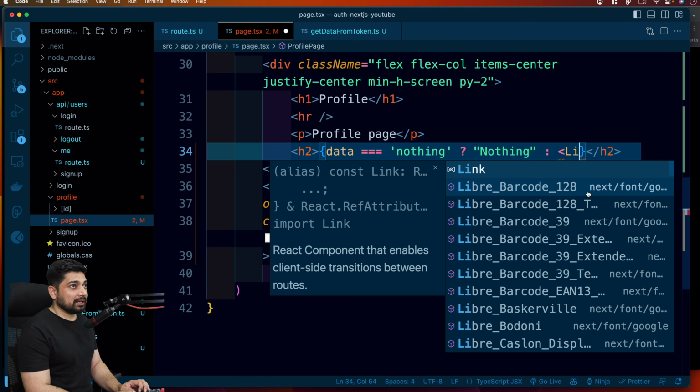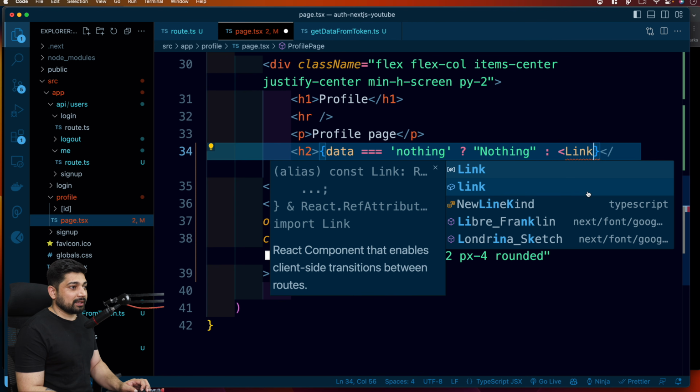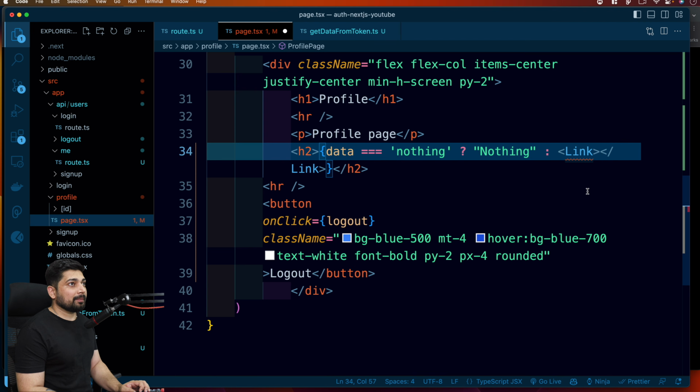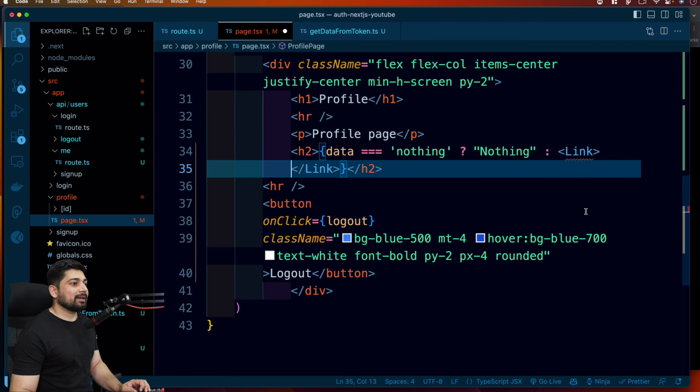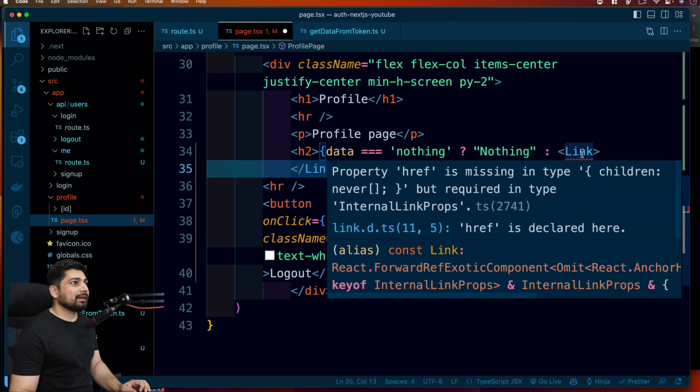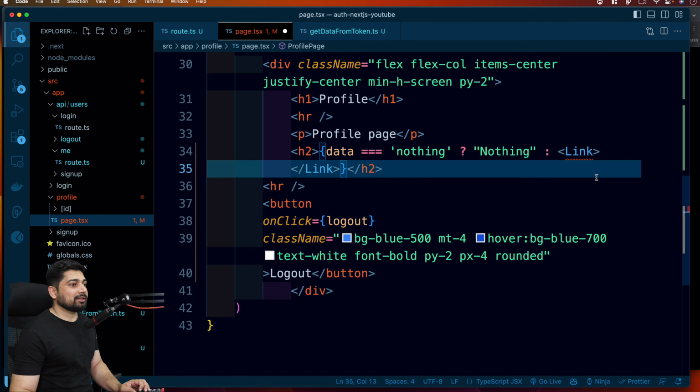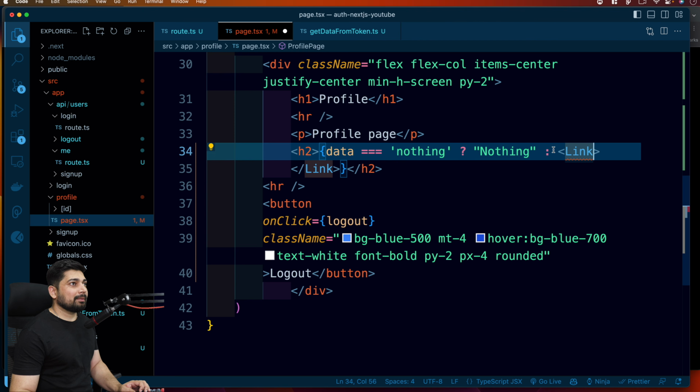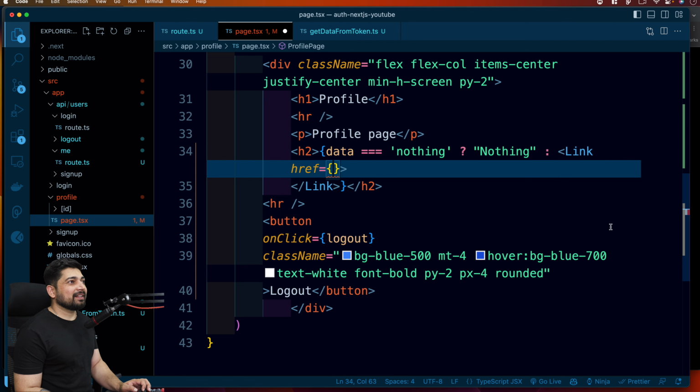So I'll just go ahead and say link, just like this. Okay, and why is it giving me this problem here? Oh, href is missing. Okay, I can add that, no problem. I'll do it here. href. Okay, where do I want this one to go? So I'll use the backtick. I'll say slash profile. But since I have extraction of the ID, now I can go ahead and put slash and this data. Although we should be calling it ID, but I think that is good.